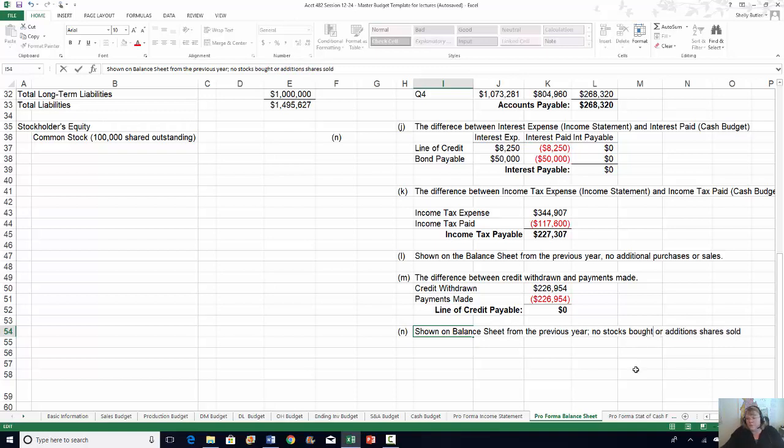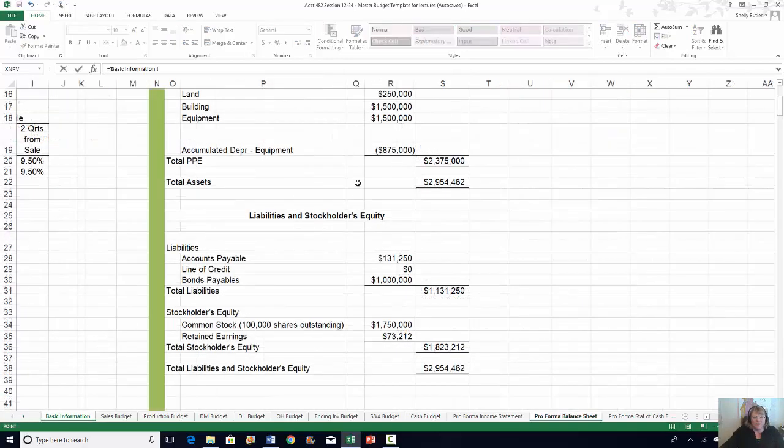I'll just say no stocks bought or additional shares sold because sometimes you buy back your stock, right? So we're just going to link that to our basic information page. And it's right there, 1.75 million.